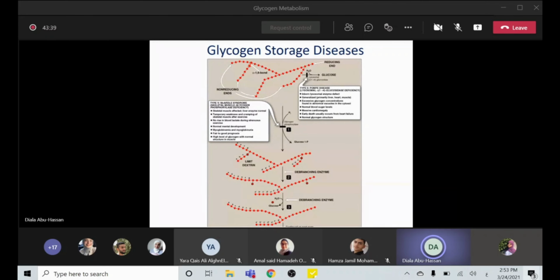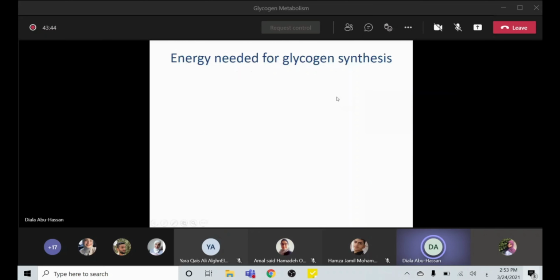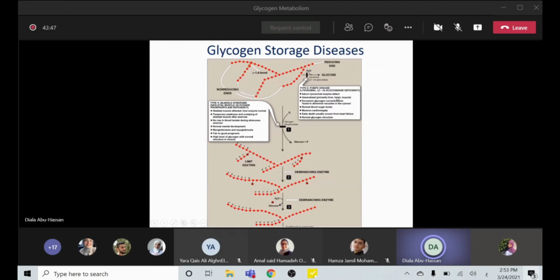هون عم بفرجينا بالرسمة بس ال position of these diseases هاي هون مثلا Pompe disease بحكي عن ال degradation specifically in the lysosome and how it's going to result in these different signs and symptoms. This is also the myocardial disease حكينا عنها قبل شوي that affects glycogen phosphorylase so there would be in the muscle specifically skeletal muscle طبعا specifically so there would be no degradation of glycogen in these muscles so the muscles get fatigued they get cramped بصيروا no response to the high need of energy during exercise.